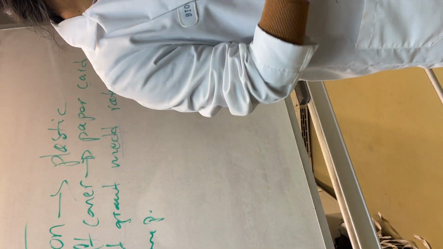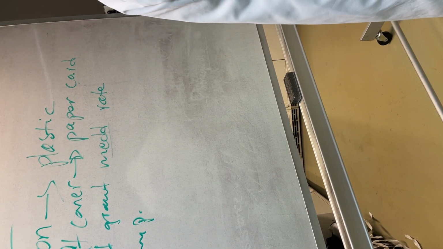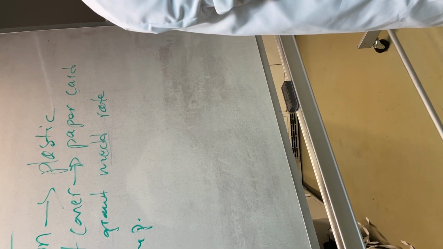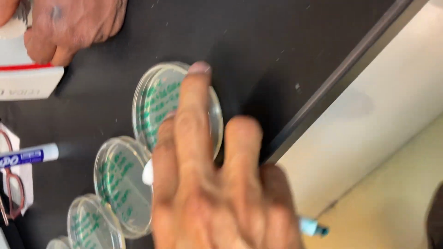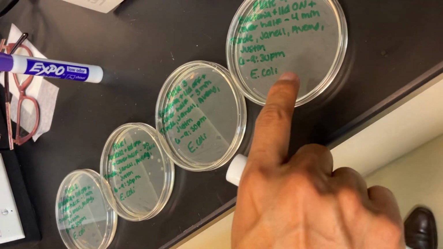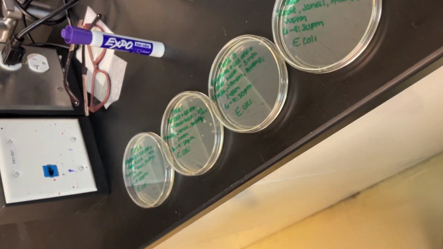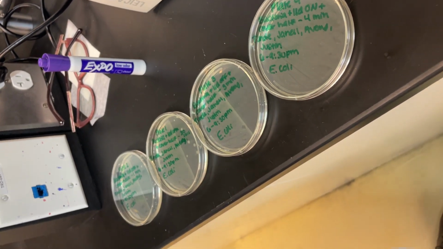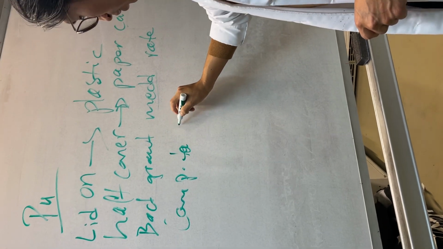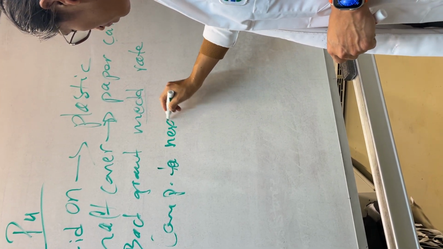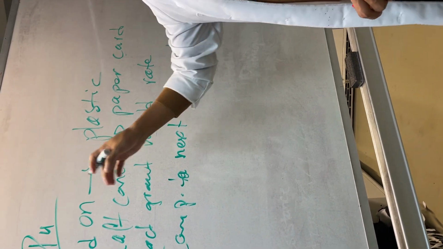You can compare it to 3, you can compare it to 2, you can compare it to 1. You can set it up like this if you wish. If I set it up like this, this one right here still looks like less growth than any of these ones. So you can even say compare it to the next experiments. That's what we have so far.